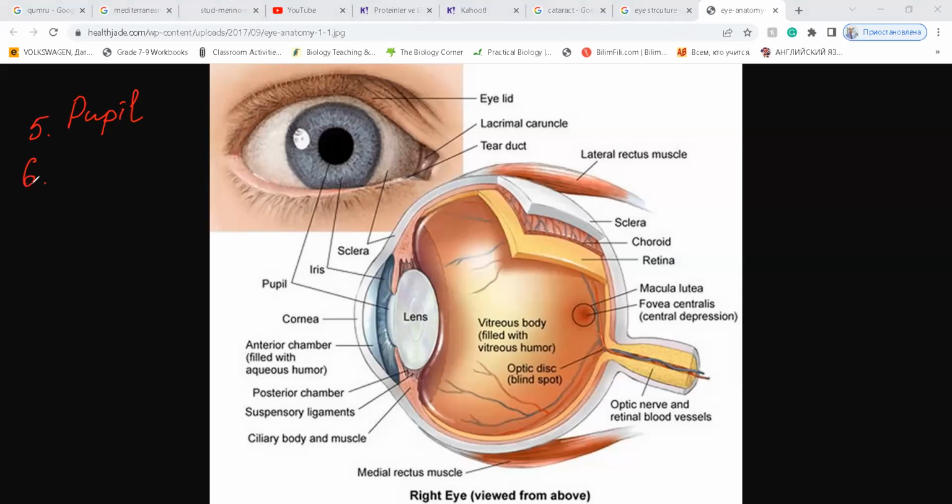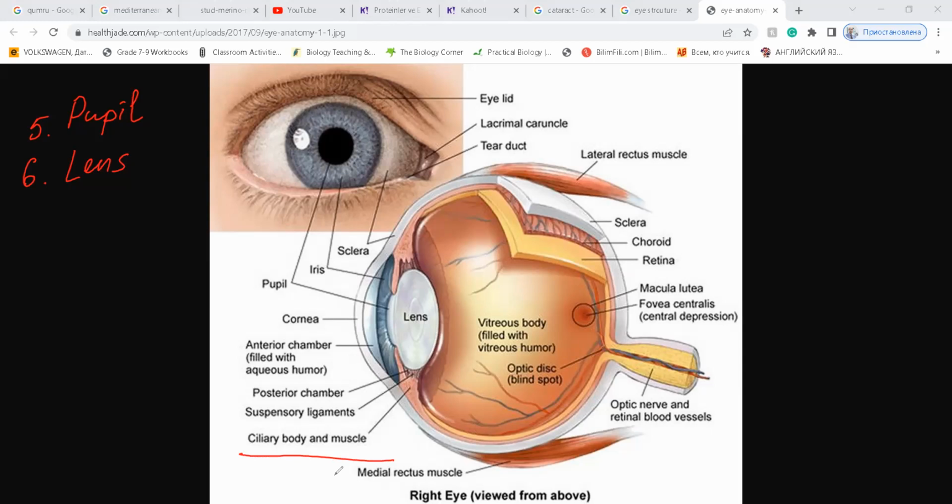After the pupil, as the next part, in here you can see from the picture, we have the lens, guys. We have the lens. The lens is a special structure which is generally controlled by the ciliary body, guys. So in the ciliary body, we have muscles. These muscles control the thickness of the lens, guys. So lens thickness is very important.